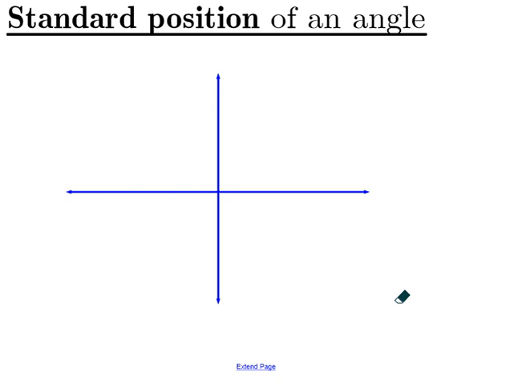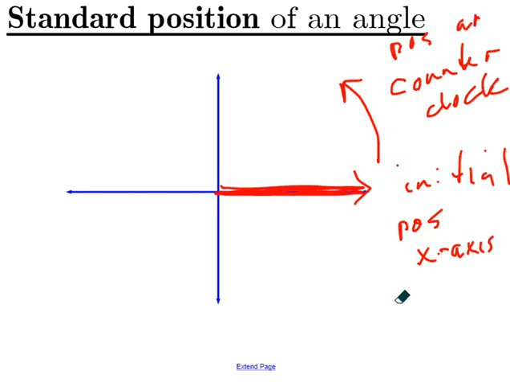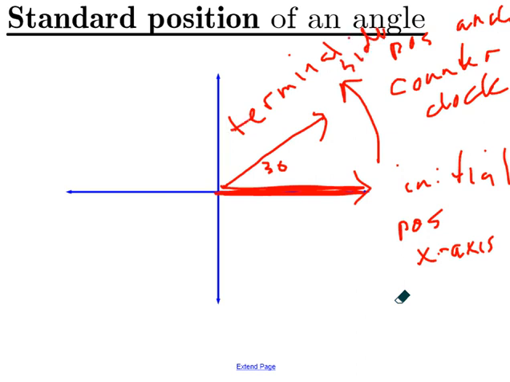There's this thing called standard position. The important part is you have an initial side of your angle. We're going to start my angle always right here. This is the initial side, and it's on the positive x-axis. Always, always, always, okay? And then to create an angle in standard position, I am going to go counterclockwise around. So for a positive angle, I go counterclockwise around. If I had 30 degrees, I would go 30 degrees here, boom. And this is what's called the terminal side, because it's where my angle ends. So initial side, terminal side, okay?